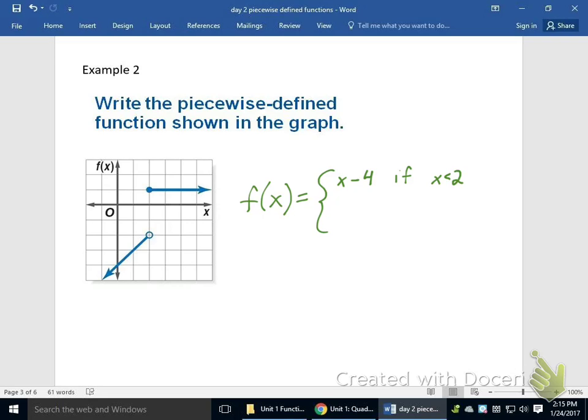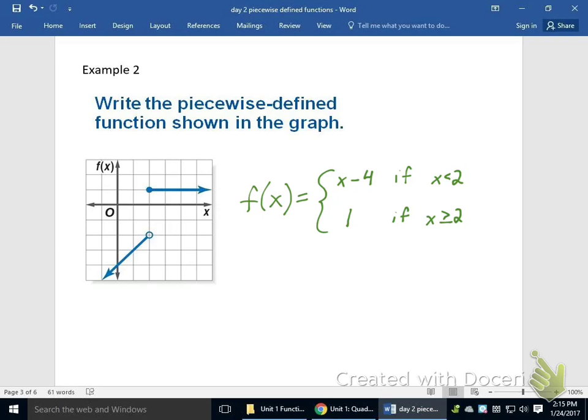Now for the right piece, this one has a slope of 0. And though there is not a y-intercept, it would have a y-intercept of 1. So if ever you don't see a y-intercept on the particular piece that you're writing an expression for, refer to where it would hit the y-axis. So this is y-intercept of 1, slope of 0, so f of x equals 0x plus 1. Or you can just write 1 as I have. And this is if x is greater than or equal to 2, where this one picks up and goes on to the right forever.